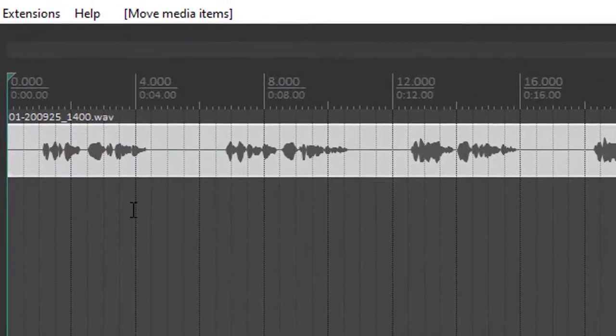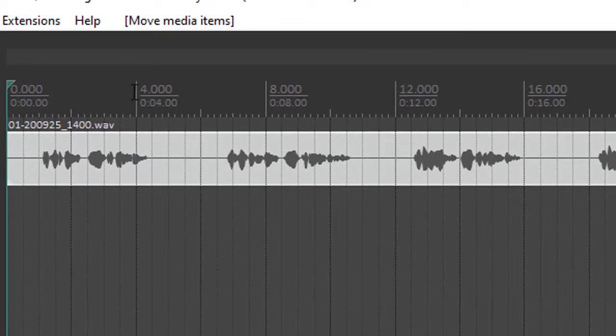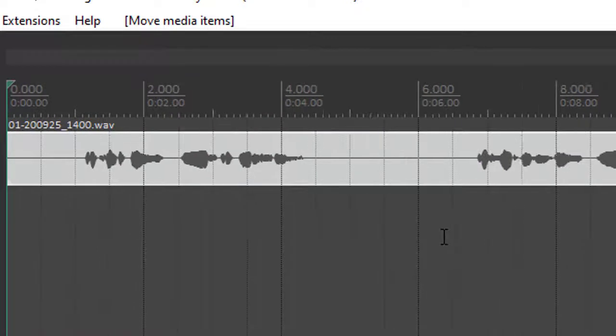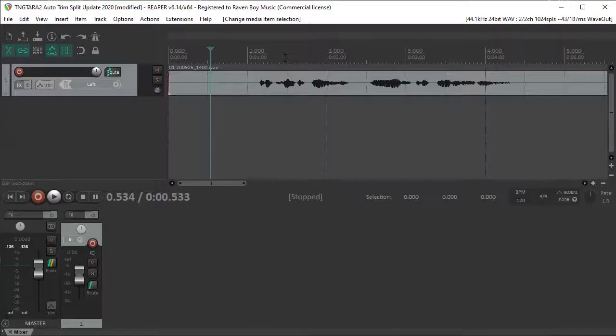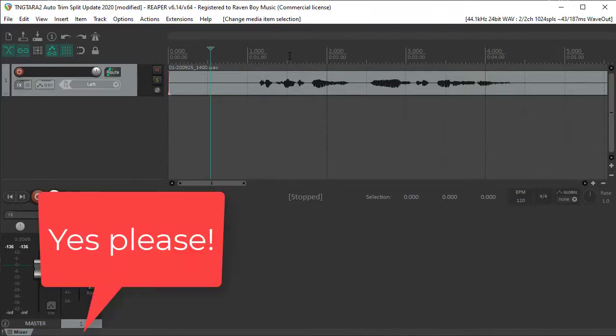each phrase. So now that I've done that, you can see that zoomed out, you can see 4 seconds, and that's 8 seconds, and that's 12. If I zoom in, more of those numbers become visible. So this is 1 second, 2 seconds, 3 seconds, 4 seconds, etc. So make sure you change your ruler to seconds in order to do this manually. Anyway, let's get to that manual method of splitting and trimming these phrases.